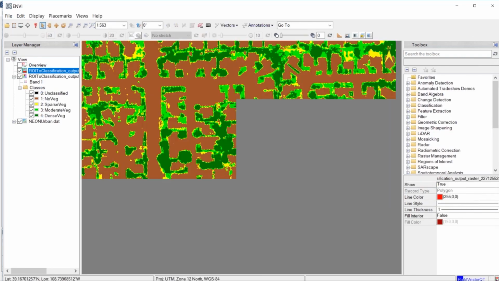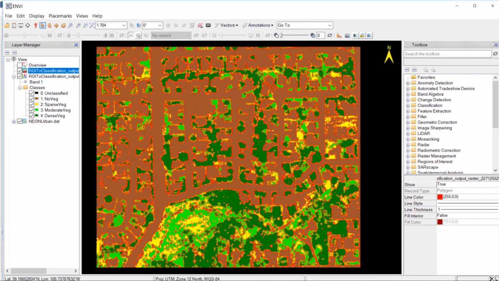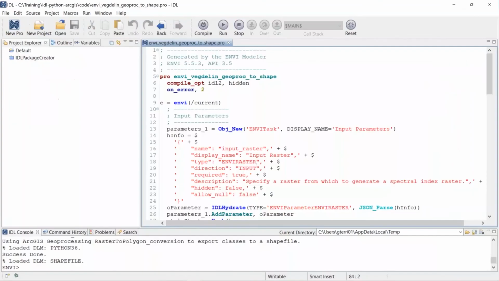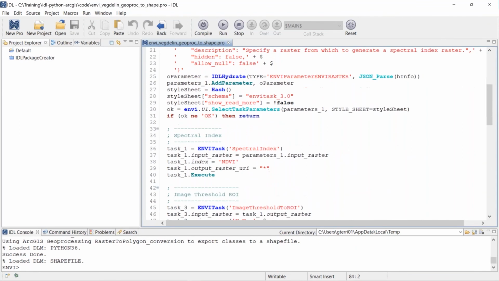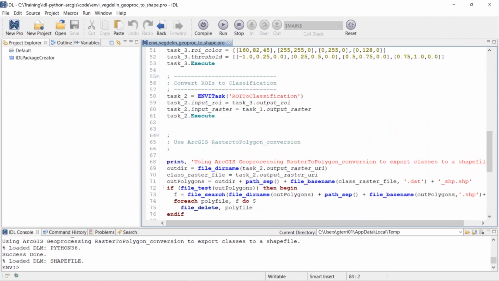It displays ENVI, displays the class image, and displays the ROI. ENVI's default color for shapefile is going to make it red. You can change the others, but really behind the scenes, you want to go and change these different vector layers to a color that matches this. We're not going to take time to do that here, but this is the result you should get. Okay, so that shows us how we can bring the ArcGIS geoprocessing tools into our ENVI and IDL routines.